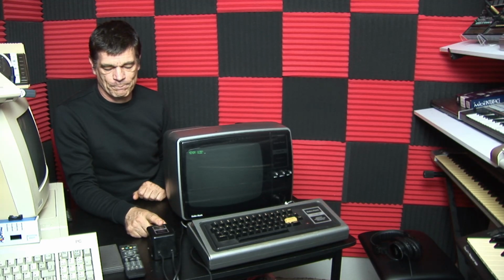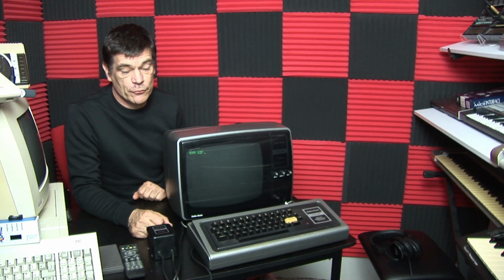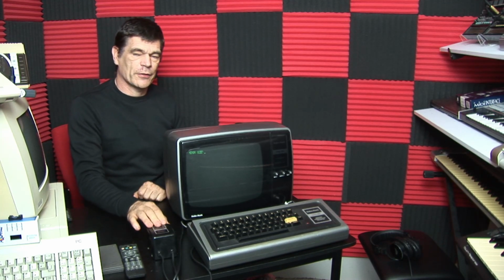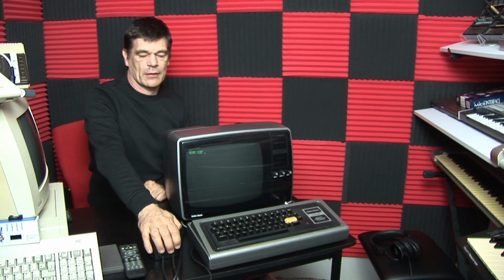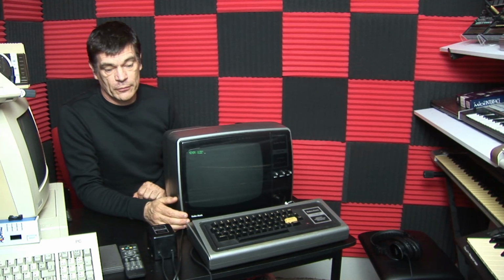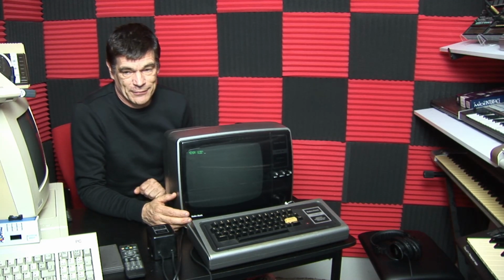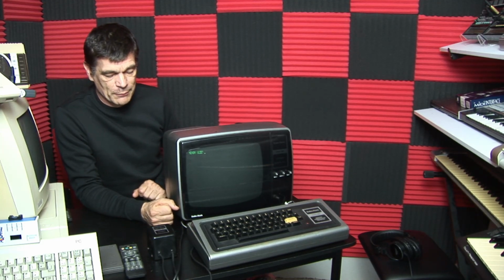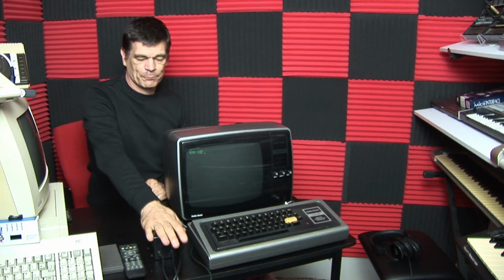But you kind of worry about these non-grounded outlets that are in other countries, whether or not it's going to cause a problem. But at least you got the added protection for being grounded. But you know, it works. It's been working since 1977, so maybe our modern sensibilities, we're a little bit overprotective these days. Maybe, maybe not. But that's the way it was.